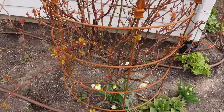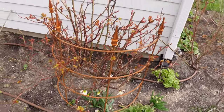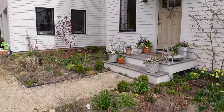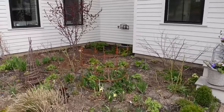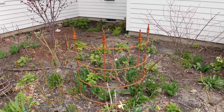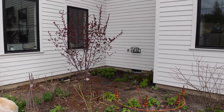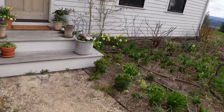I also picked up recently these beautiful rusted iron rose supports from the Rosarium, which is a local garden center. I picked up two of them and I already want to go get some more. I've got one supporting my Penelope rose and the other one you saw was supporting my Queen of Sweden rose.